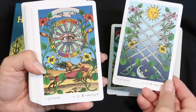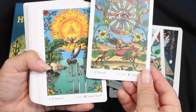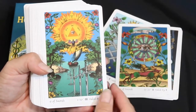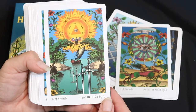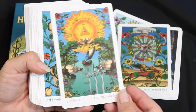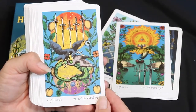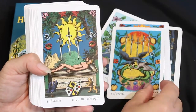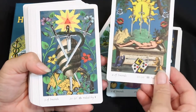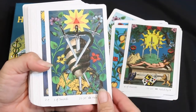So some cards have kind of a pip look, and some of them have some amazing details, some really incredible details in them. So it's an interesting mix of very classic imagery, and yeah, numerology is involved in this, and Atelia and Pappas, which I hope I'm pronouncing right, those traditions which go really deep back.